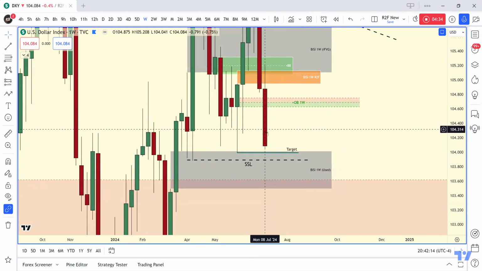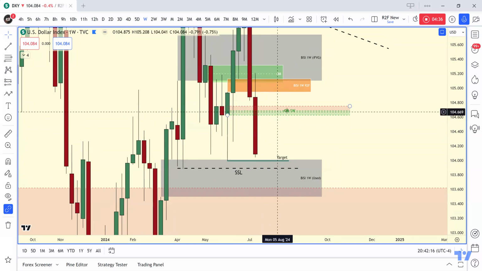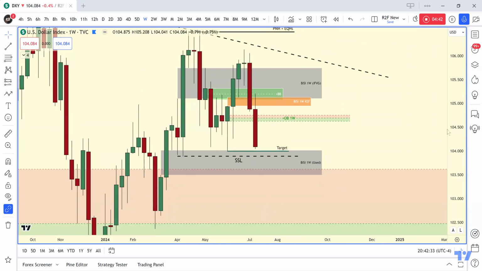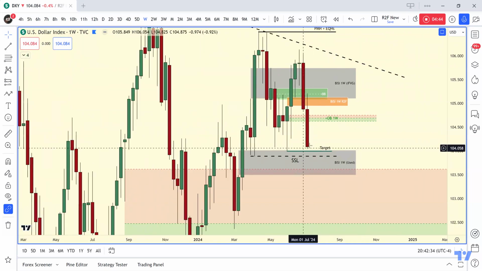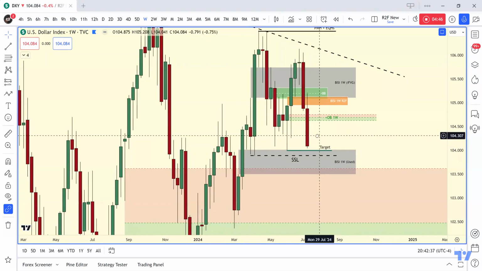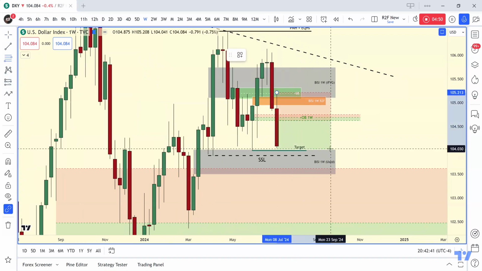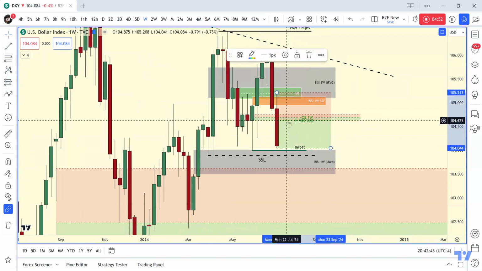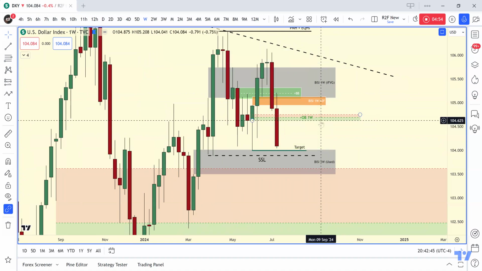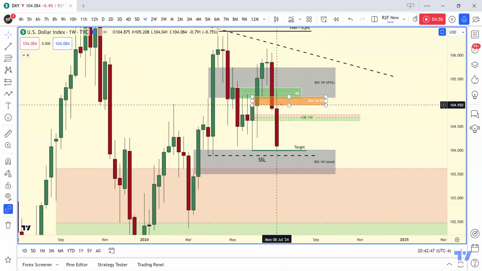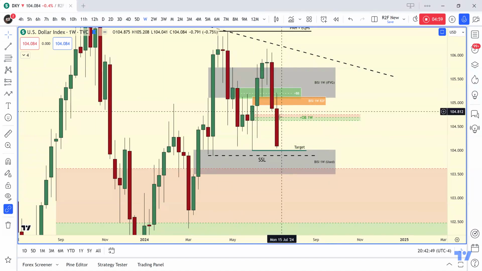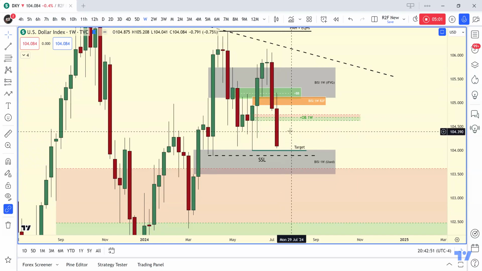If you want to continue short, I'd be looking for a retracement, possibly into this inversion weekly order block. As we may be leaving with speed, we may not have much of a retracement. So I'll be considering the entire range, the weekly range, and seeing if we do come back into a premium for a short. I don't think we'll come all the way back up here, but possibly in here, a little bit higher.